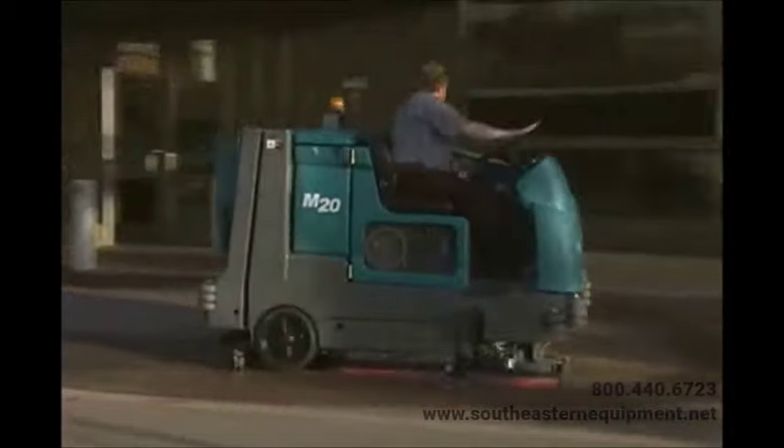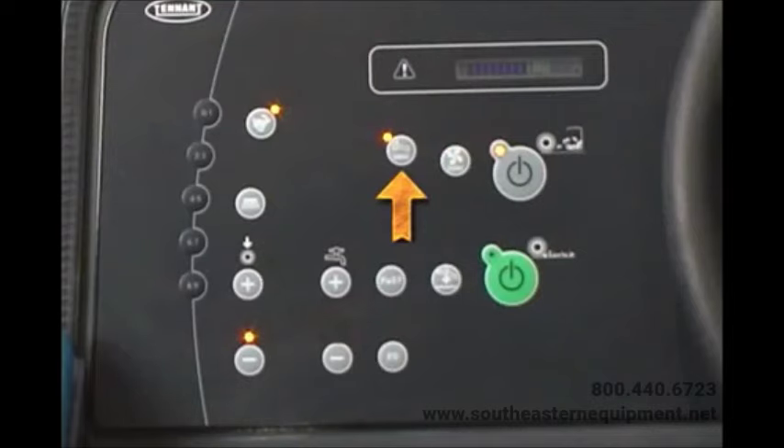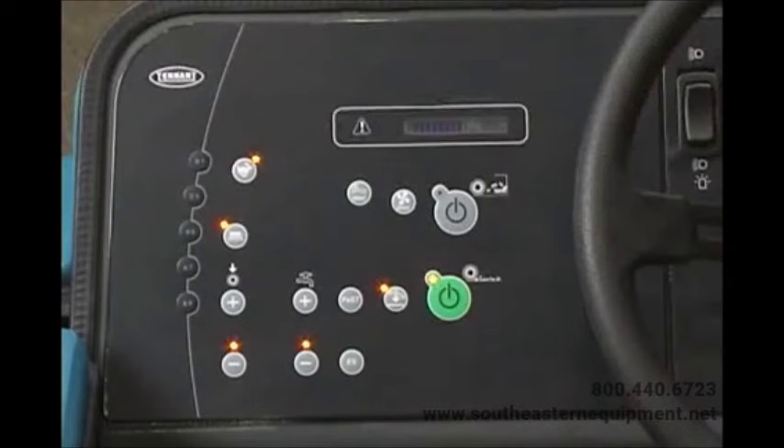Your machine can dry sweep or scrub and wet sweep, so there are separate controls for each operation. When you press the one-step sweep button, the LED near the button will illuminate, the sweeping system vacuum fan will automatically turn on, and the vacuum fan LED will illuminate. Press the one-step sweep button again to turn off the sweeping systems. The sweeping dust control filter is equipped with a shaker that cleans the filter and provides excellent dust control. If this filter is clogged, a warning fault is displayed and the operator should activate the shaker system. When you press the filter shaker button, the sweep vacuum fan temporarily turns off and the system shakes for 30 seconds. Whenever the sweep system is turned off, the shaker system will automatically shake for a shorter 10-second period.